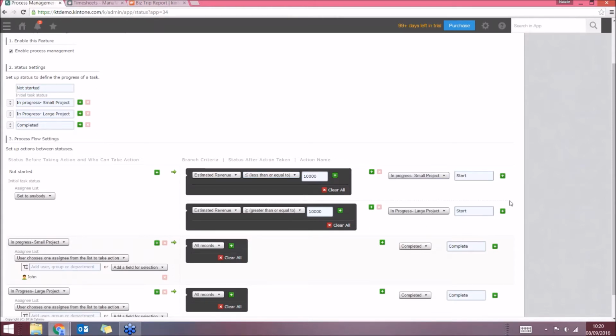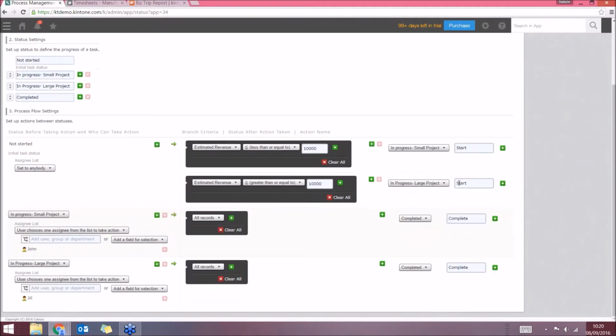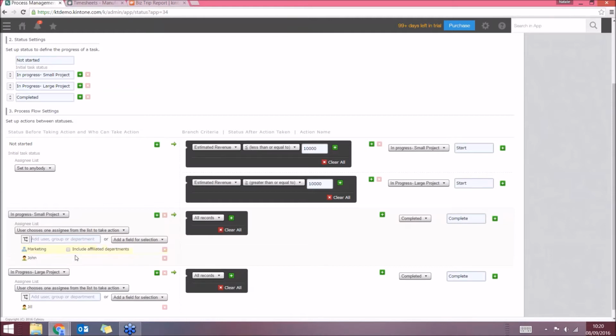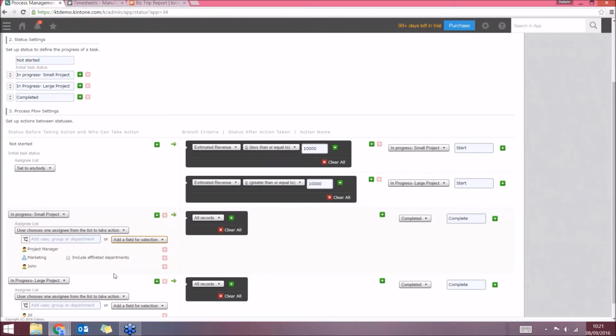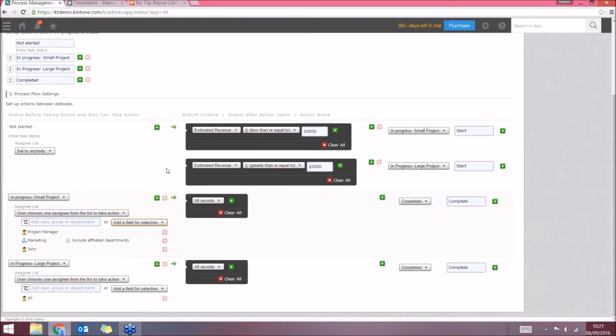Greater than 10,000, it'll go to large project. And once we start that, these small projects will automatically assign to John, or we can have them assigned to someone from the marketing team, or we can have them assigned to the project manager. But you can segment this out any different way and add more steps that push along your workflow.